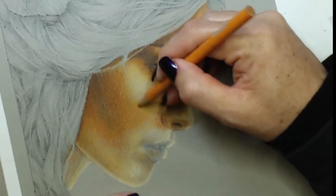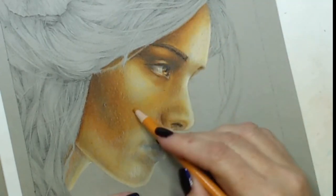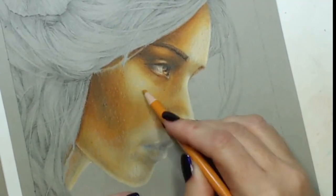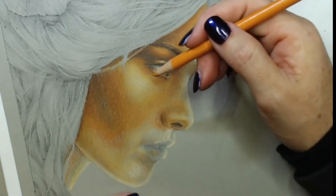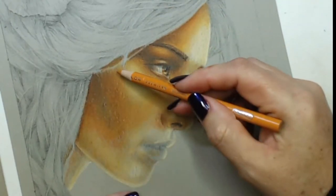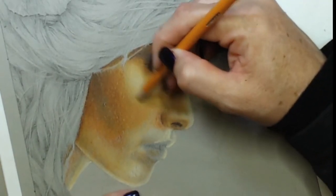A little bit more goldenrod. On this section, I used medium to heavy pressure. Now I'm back to light pressure again.